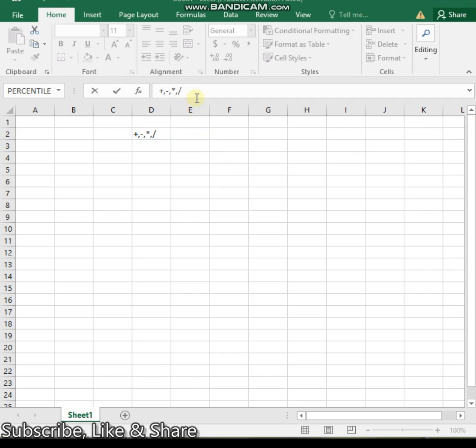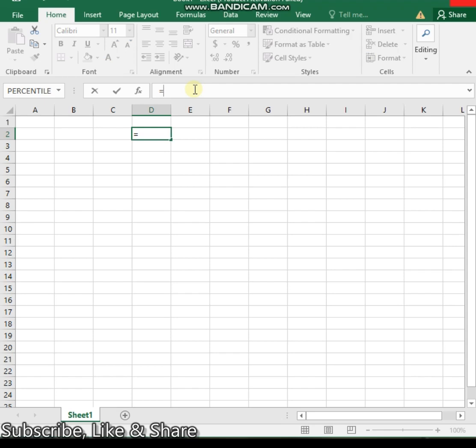Now guys, to go about these operations, there is a series of so-called functions. How do you insert a formula, for instance? It might be plus, minus, division, or multiplication. Simply, you begin with an equal sign. After that, you come to the column name. Remember guys, I told you the column name is the letter on top of that column.